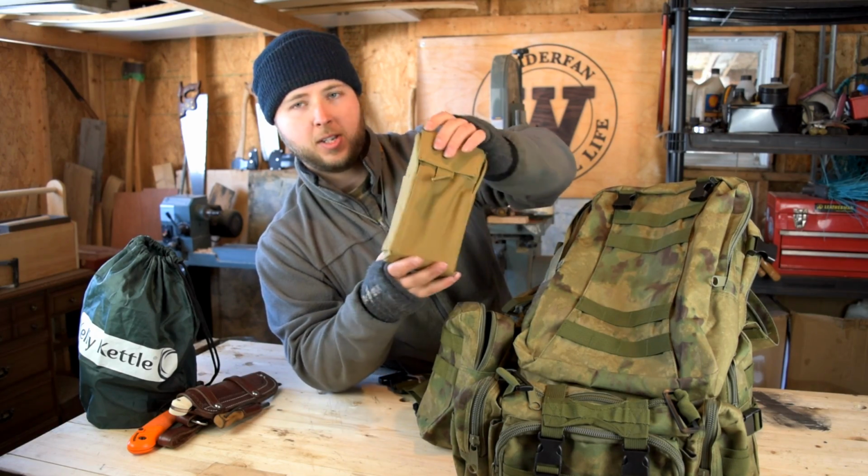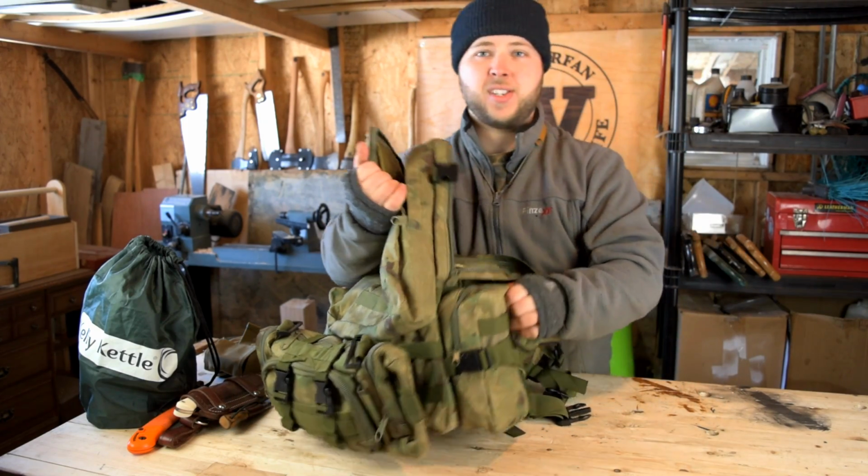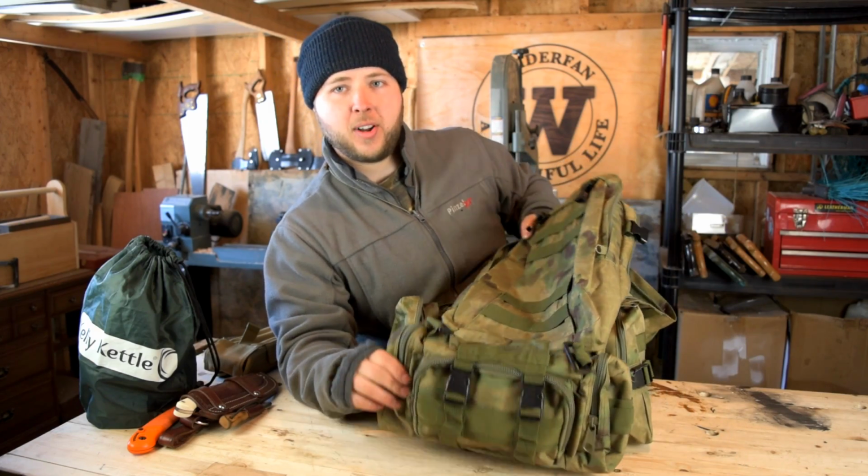So it takes, that's 25 shells, goes in there, nice and big. These are just plain empty pouches. This one's the same. I've got my fire kit in here. And this one on the front here is a real treat.